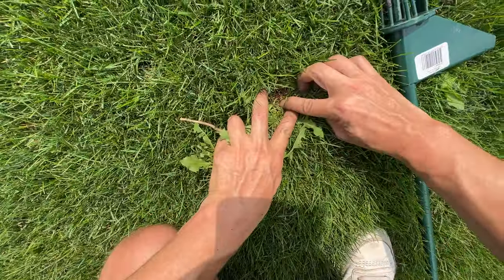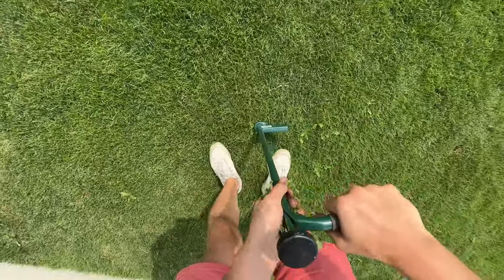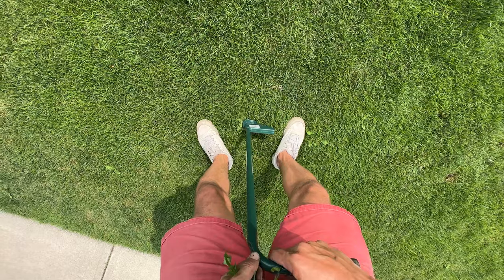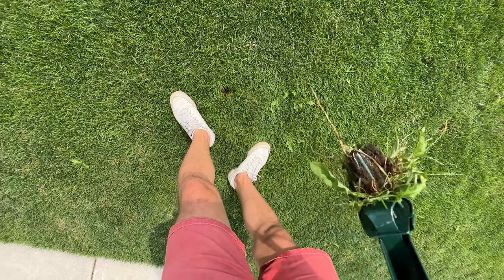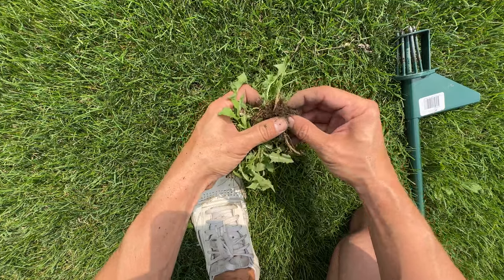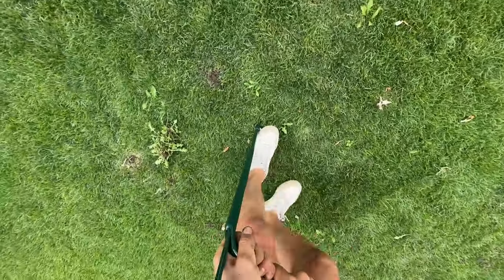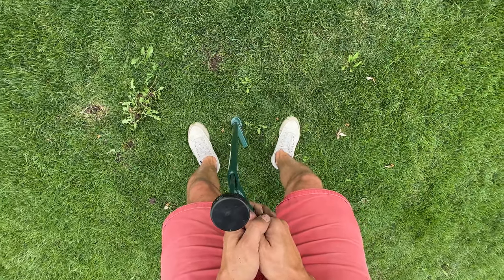Okay. Right around this. And we're just gonna keep a little pressure here and pull up slowly. Hey, this one does work pretty well. Put it on. Push down super hard into the ground and then don't touch this and just pull back. Maybe on a bit of an angle.